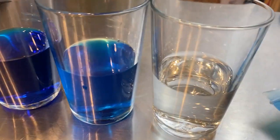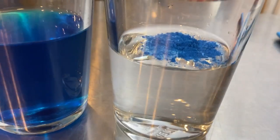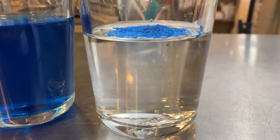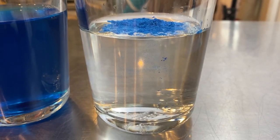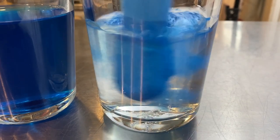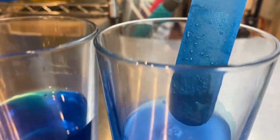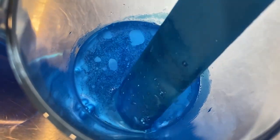The third cup, I'm gonna use some blue mica and just put it in there. No oil, no polysorbate, nothing to help it emulsify. I'm just gonna put it in there. You can see maybe teeny tiny particles of it are falling down into the cup, but it is not going to voluntarily mix into the water. So we're gonna stir it. And right away you can see the really pretty shimmer effect that people are so drawn to when it comes to micas and bath bombs. But wowie, look at that film of nasty on top of the water.